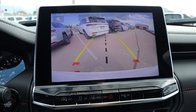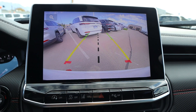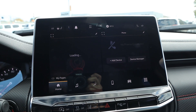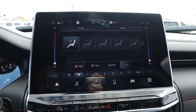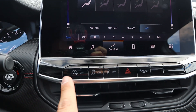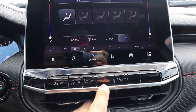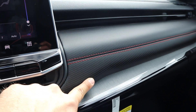In reverse, we have a backup camera with trajectory lines that turn with the steering wheel. It can also zoom in as well, which is a nice feature. As for the rest of the infotainment system, it is a touchscreen — it takes a second for some pages to load up, but it responds pretty well overall. We do have dual zone climate, heated seats, and a heated steering wheel. Down below you can see auto stop/start, stability control, lane departure, hazard lights, and parking sensors. That soft touch trim continues all along there.